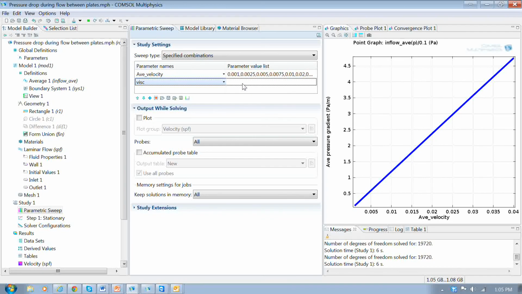So we can end up with many models being run for various different combinations. It really significantly expands the capability to evaluate how changes in the model parameters affect the results. I think we're probably not going to do that right now. So this will get you started for the first part of the problem. I think what you need to do is to evaluate how the pressure drop is affected by changes in viscosity. So we'll end here.